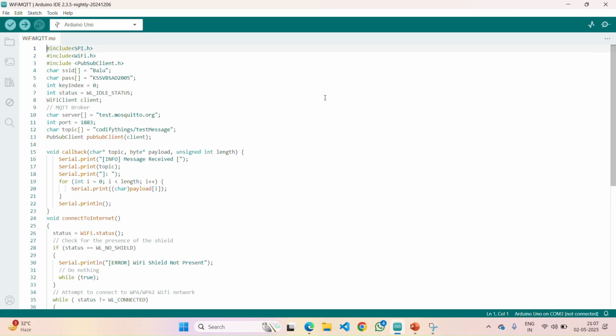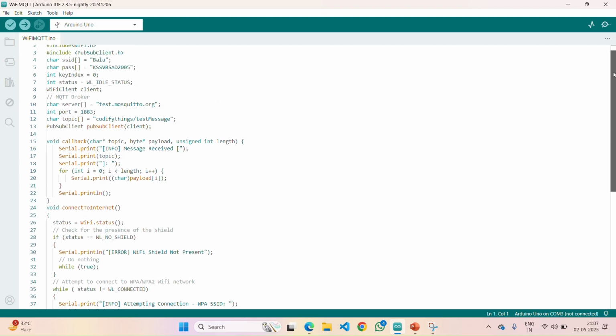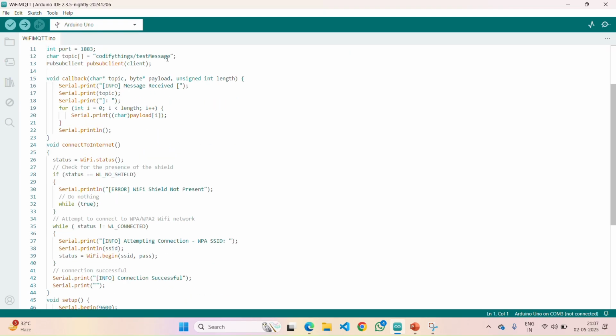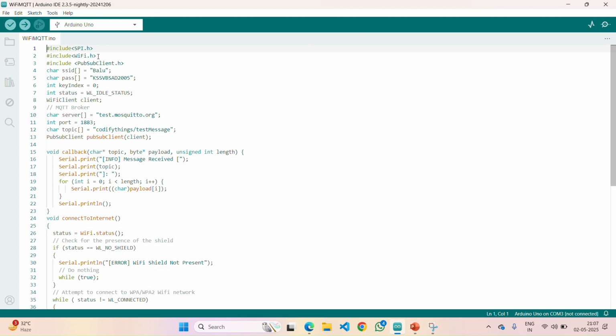This is the complete coding part actually. Now coming to here, you can observe that these SPI.h and Wi-Fi.h header files are completely for our Wi-Fi shield. And next, as we are using MQTT, what does MQTT perform in general, what type of architecture is it? It is publish and subscribe, whereas HTTP is request response. So here, since it is publish and subscribe, this header file we are going to use is completely for making use of our MQTT.